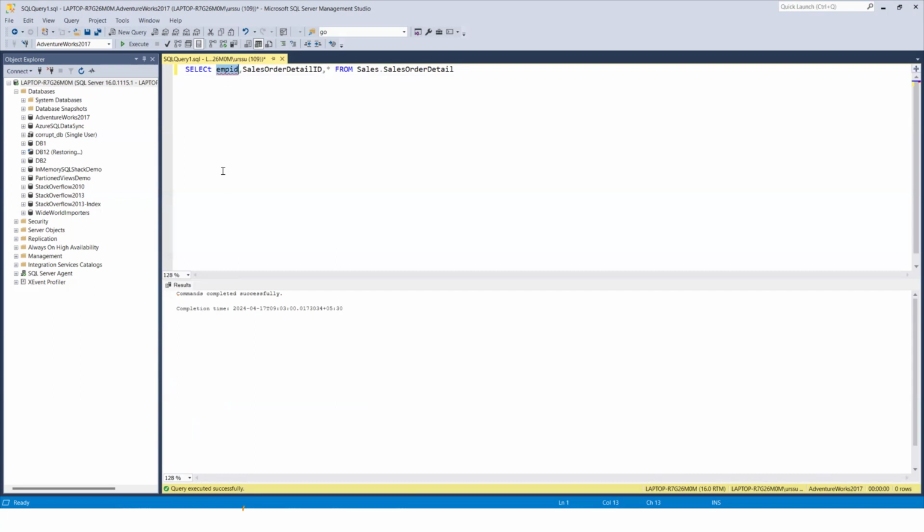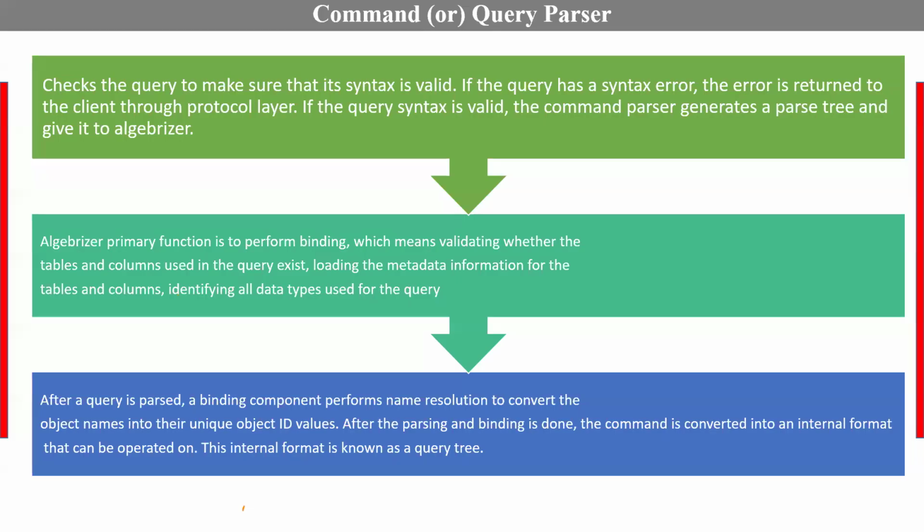Yes, Subbu. What about this column? Who will check whether the column is available or not, whether the schema is available or not, whether the table is available or not, whether the where clause you wrote is valid or not? That is very important, right? Everyone should know about this.